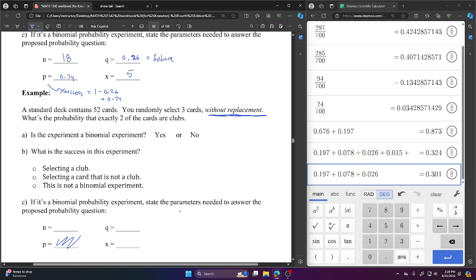Is this binomial? No. I know it sounded like you get a club or not a club, but things are changing on you, right? I can't say it's the same every time. But if I ask cheese or no cheese, it's not going to change the overall probability of Americans who like cheese on their hamburgers. You know what I mean? So not binomial, you can't do it. Is the logic making sense? Pick a card, any card, things are changing on you. Okay.